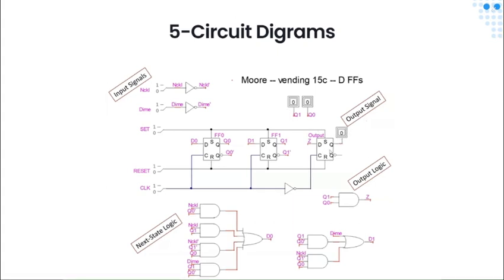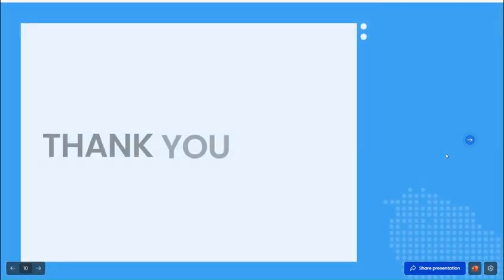The thing that we need to observe in these diagrams is this NOT gate, and this is going to ensure that we get the output after reaching state D, not while reaching state D. This is the important point in these circuits, and that's all. These are derived from those Boolean equations, and this is the end of my presentation.